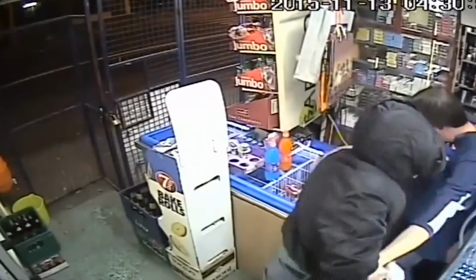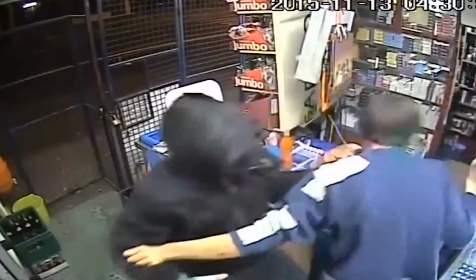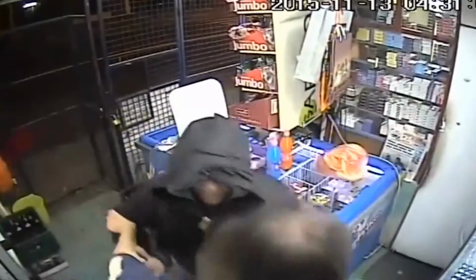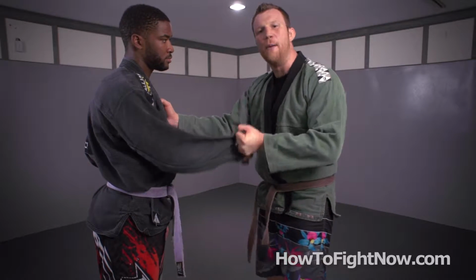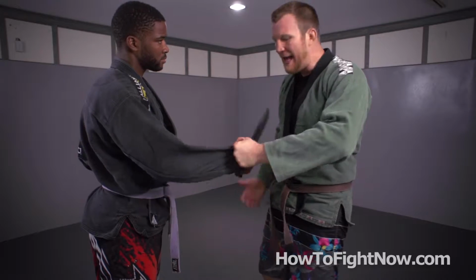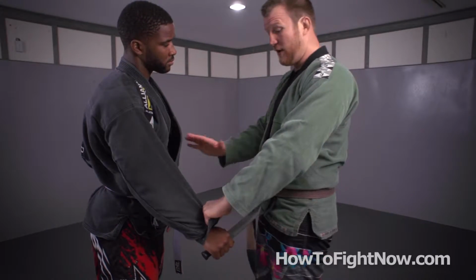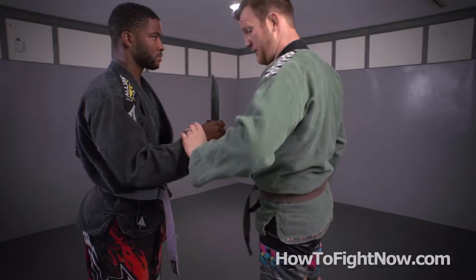Some forms of control are strong enough that they can save your life. They can stop you from being stabbed, and they can allow you to control the knife arm completely. Having a sleeve is a dominant form of control. And since this dude is holding onto the knife, he can't even participate in the grip fight. And I can hold onto this thing feasibly forever, whereas if I have a wrist, I have nothing. In fact, I'll show you. So let's have a grip fight.